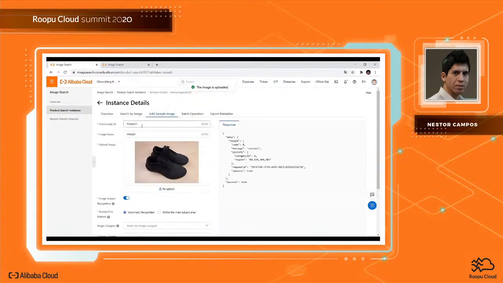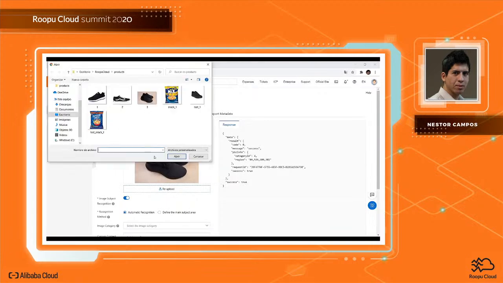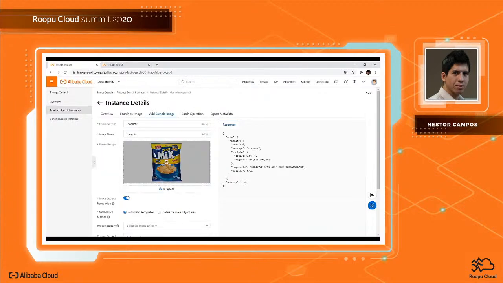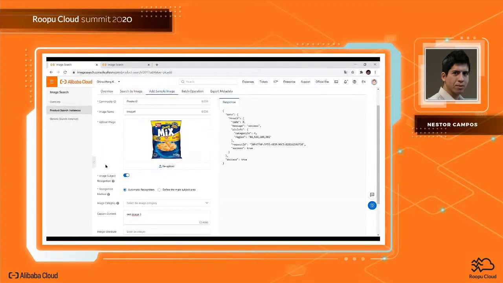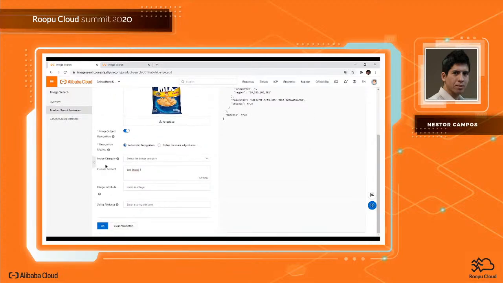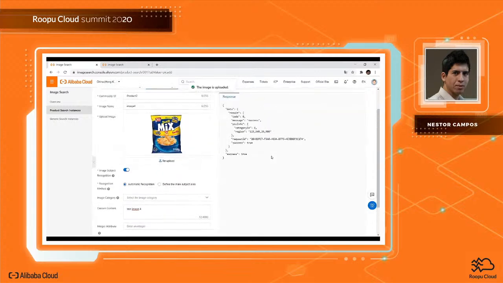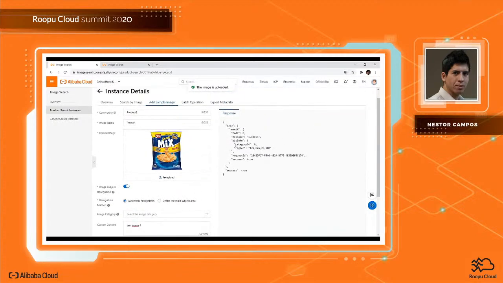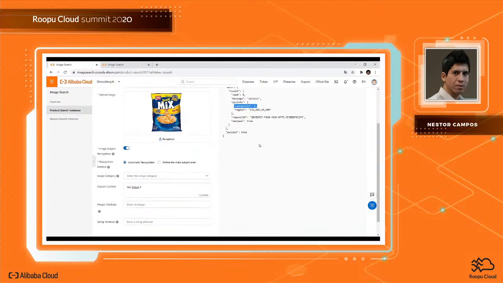And also we are training a second product, with the name image 4, and the second product is a snack. And test image 4. So now it's trained, and this image has the category ID 6.